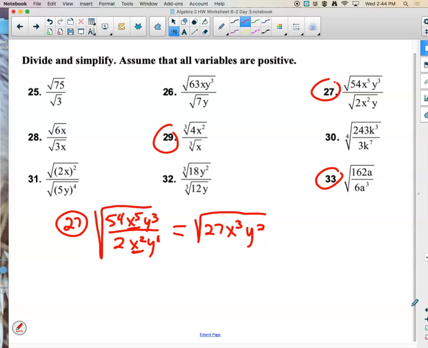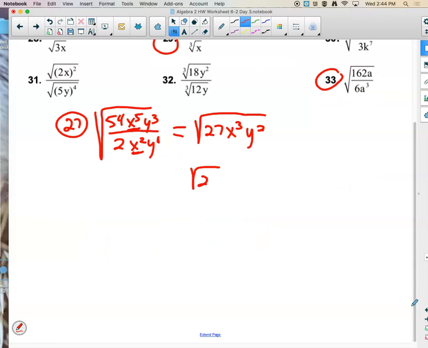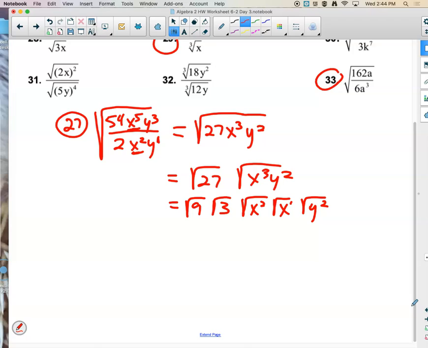And now, just as we were doing before, we want to separate the numerical part, the number, from the variables. And the square root of 27 does have a perfect square that will go into it, and that's going to be 9. And then we can have the square root of x squared, the square root of x to the 1st, and the square root of y squared, because together I need x to the 3rd y squared. Square root of 9 is nice, it's 3. Square root of 3 is something we're just going to hang on to for a little bit. Square root of x squared is x. Square root of x, we're going to leave that. And then square root of y squared is y. And let's put all the pretty stuff in front. 3xy, square roots of 3x. So that was number 27.